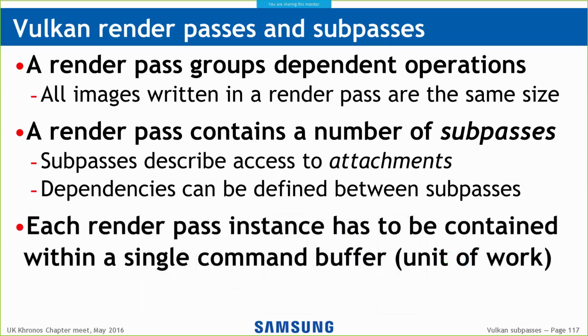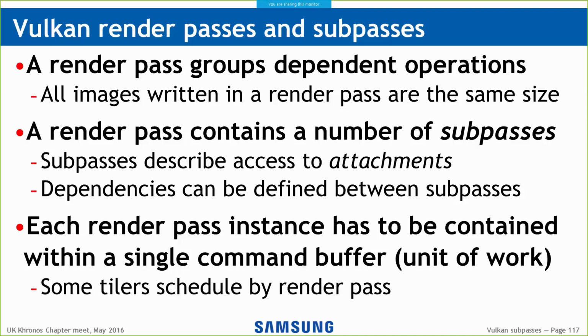So the render pass itself just describes the shape of these operations that we then use to create a RenderPass instance that can then be put inside a command buffer. And some renderers will need to schedule things according to RenderPass, so you have to group everything for graphics inside RenderPass.